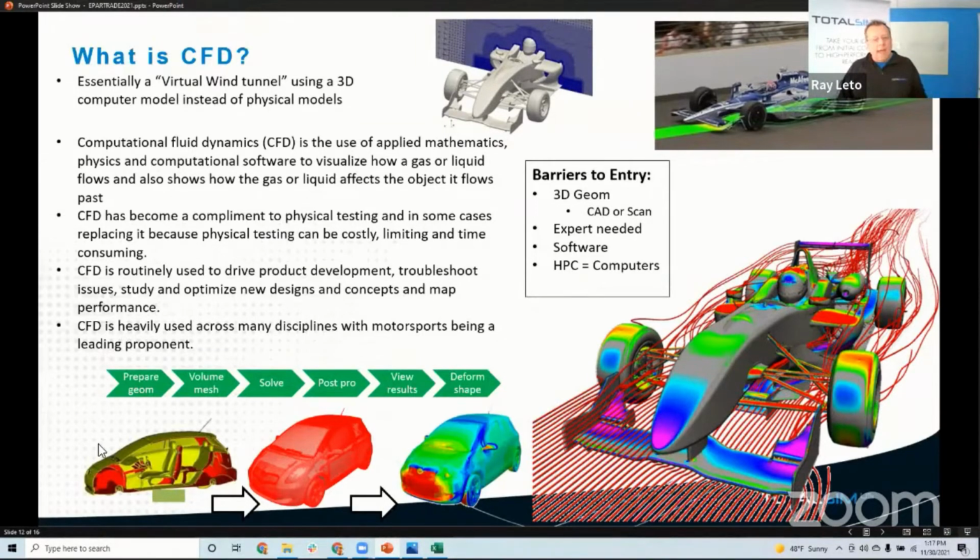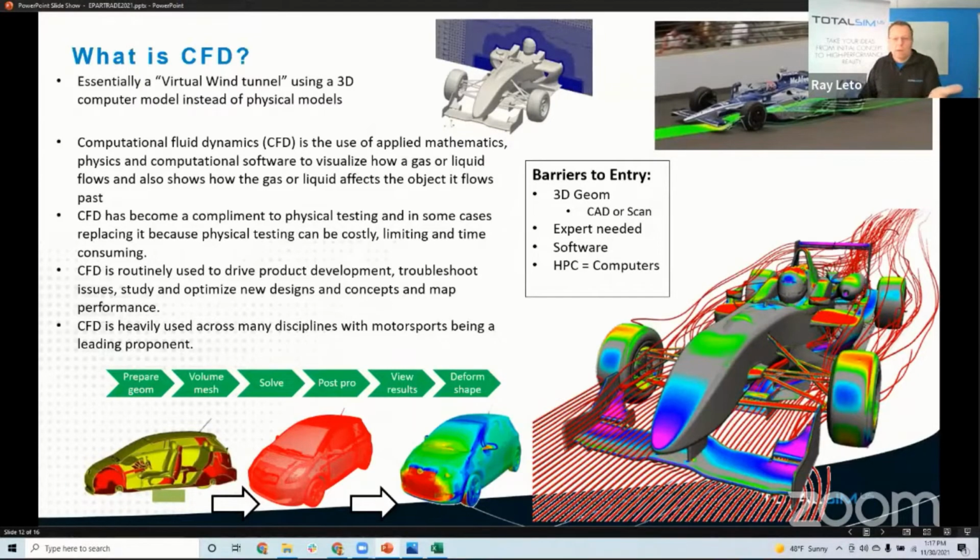And then from that, we have to solve it. Part of that solve process is that we virtualize the air by breaking it into tiny little blocks. At the top here, you can see a slice through the mesh. We build this mesh of tiny little cubes that are all in the air, and then we're solving math in each one of those cubes.